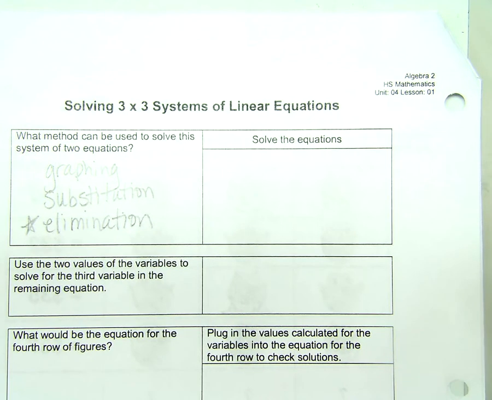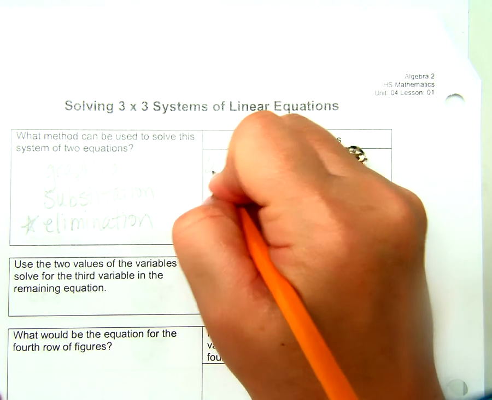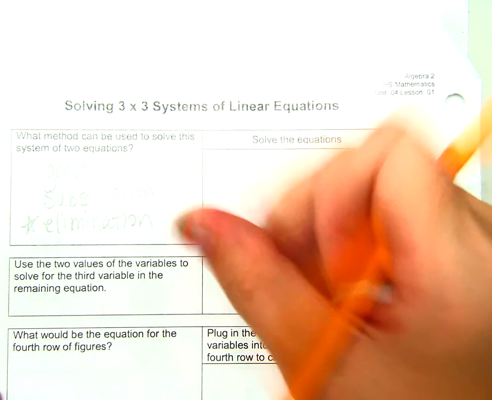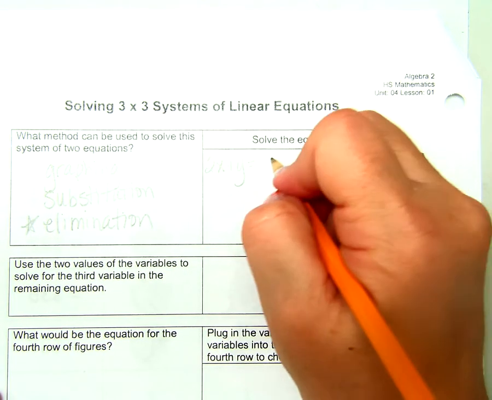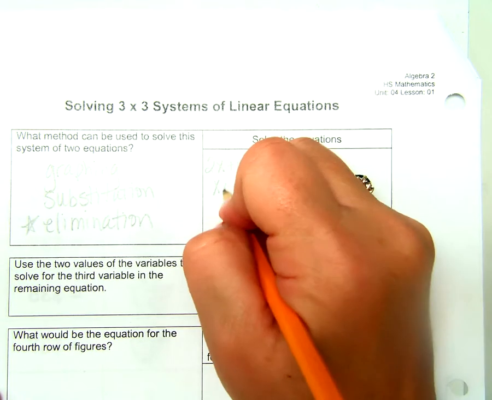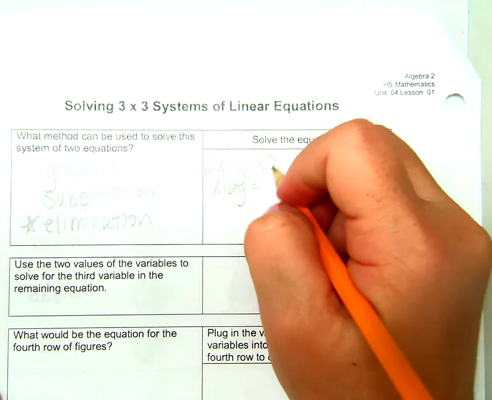So my first question, and the first question I typically get here is, whoa, what happened to the other equation? I'm ignoring it for now. Okay? It's not that I forgot about it. I'm just ignoring it for now. And that's okay. All right? So if I want to solve this system, what is it? 2x plus y equals 40. And x plus 2y equals 35, is that correct? Okay.